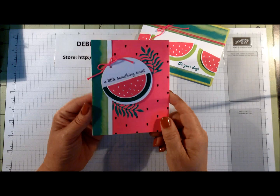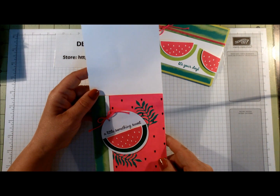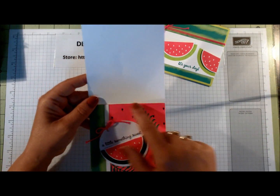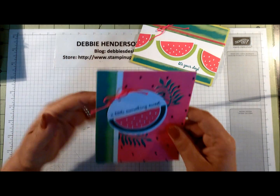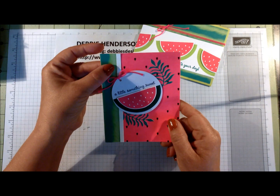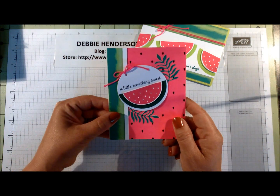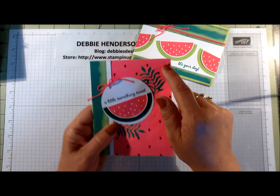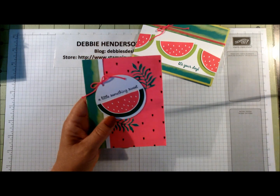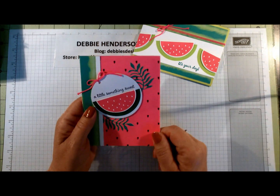Card number 2 is another simple one. For this one, I used a Whisper White card base measuring 4 1/4 by 11, scored at 5 1/2 and folded. I cut a piece of the gift bag again, measuring 1 inch by 5 1/2 and glued it on the edge. This is the gift bag tissue paper, and I cut that to measure 3 1/4 by 5 1/2.